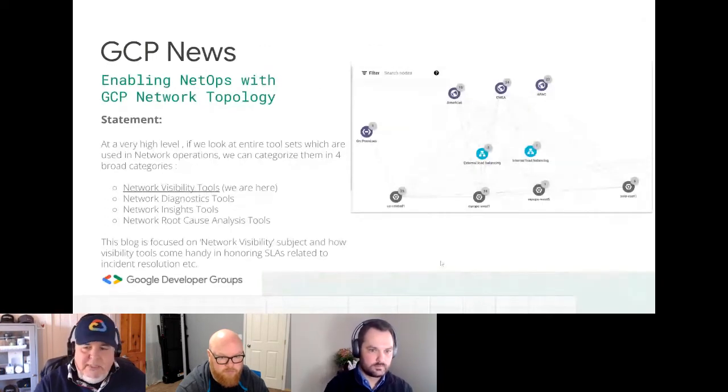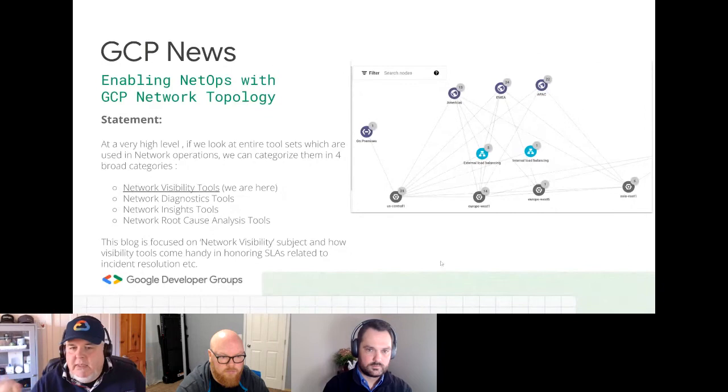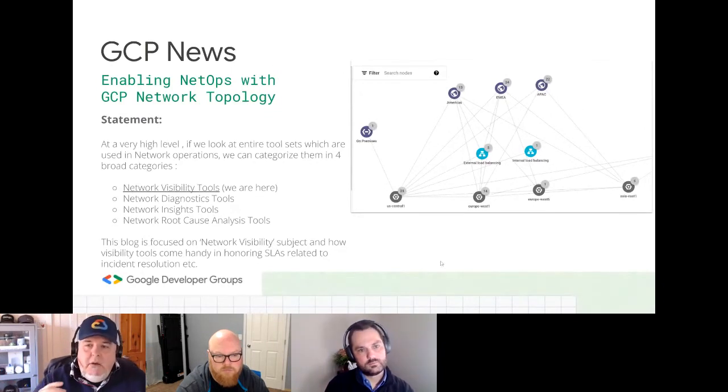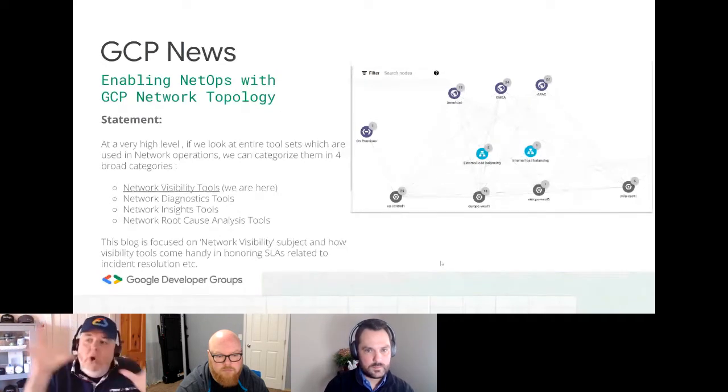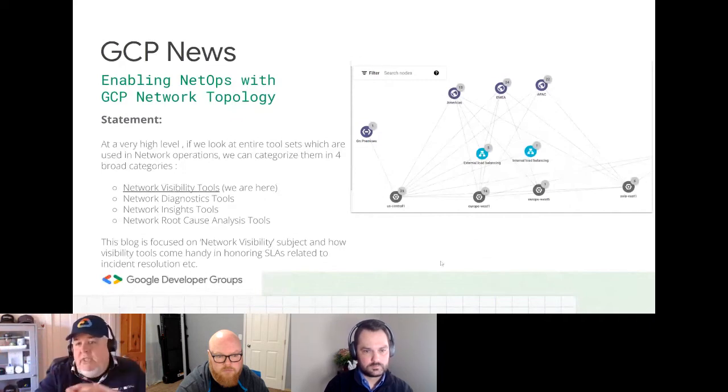This one is really specific, but there's a thing called NetOps. It's basically network operations. There are tools within GCP, called the network visibility tools, that you can use to see what's actually going on, the way your network is set up. And it's not just per project. You can see dependencies cross-project, and everything that you have.